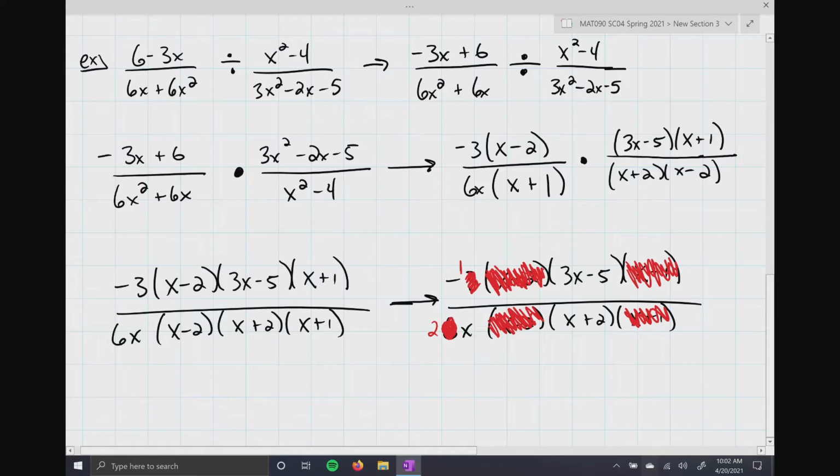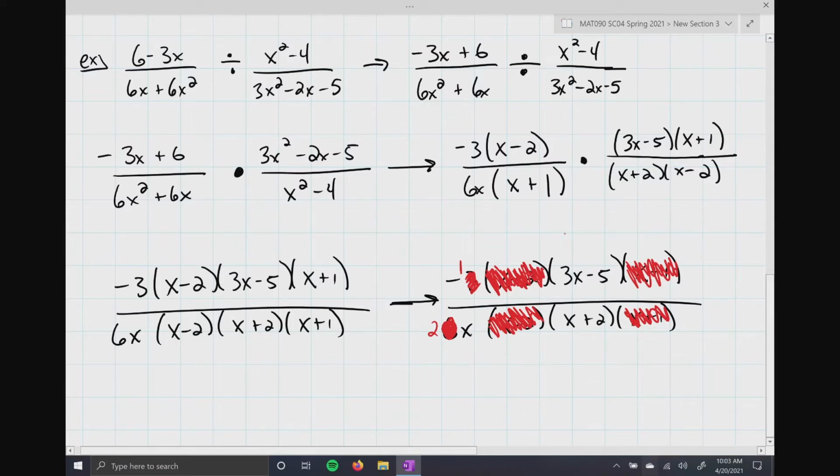Now, before I write that, there's something I do want to stress, because I see this mistake a lot. I don't want to say a lot, but there may be 1 or 2 people that will see that x right there and this x right here, and they will cancel them out. They will scratch them out. You cannot do that. It doesn't work that way.